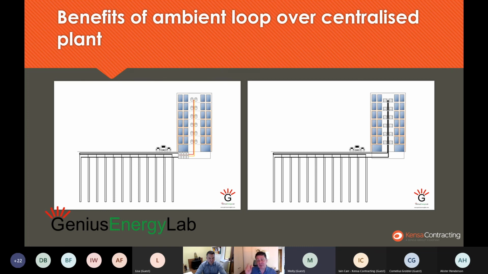If you look at it from the point of view of multiple, say, commercial buildings, you can now select the heat pumps in all those buildings to suit exactly what that building needs. So you might have a new build which is running at 35 degrees C into underfloor heating with limited domestic hot water. You pick one type of heat pump for that. Next door, you've got an old warehouse that needs high temperatures to get up to temperature.